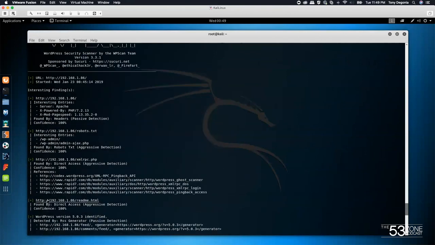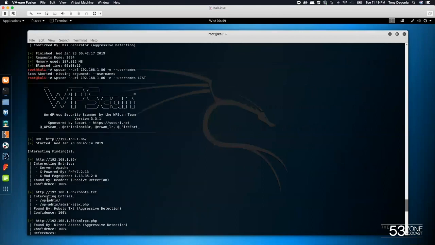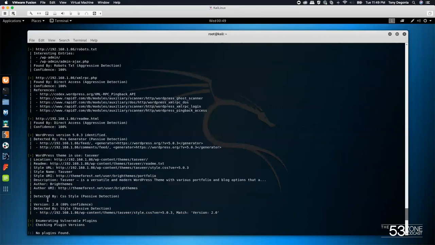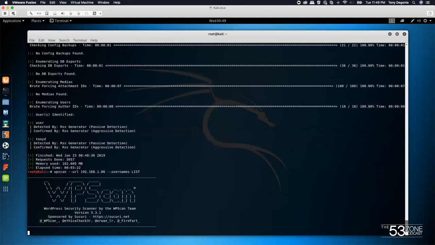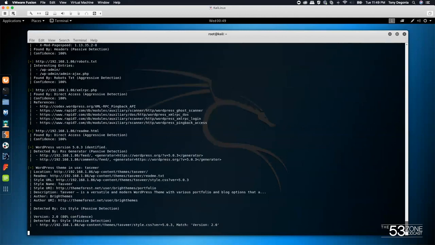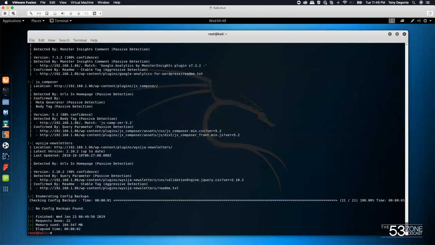Now, I've showed you several commands, and really you don't need to run every one of those commands just to get the basic information that we're looking for. You could actually run this command, the username list, without enumeration, and it should go substantially faster. So we'll run that command right quick. Just take a look at it. I think you'll be pleasantly surprised.